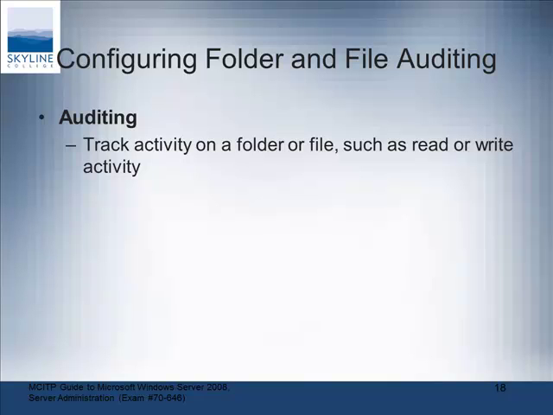Object auditing, files and folders, is a two-step process. First, you turn auditing on in the security policy. And then you go to the folder and say what you want audited and who you want it audited for. When you do labs, frequently they want you to see what happens. When you do the action, you have to do an auditable action, otherwise it won't show up in the log. And these things are going to show up in the security log.